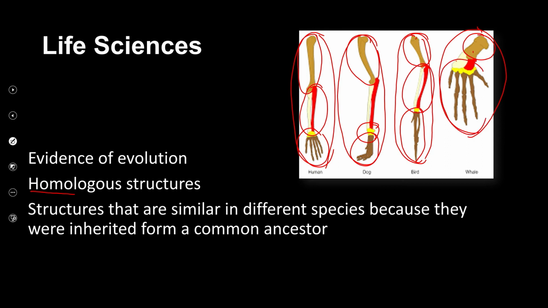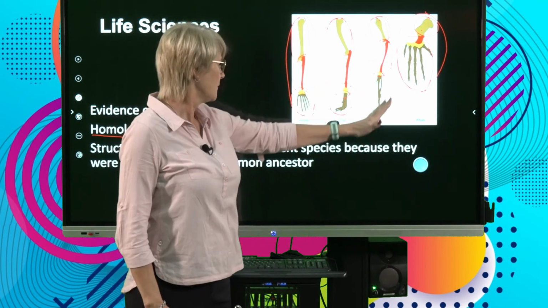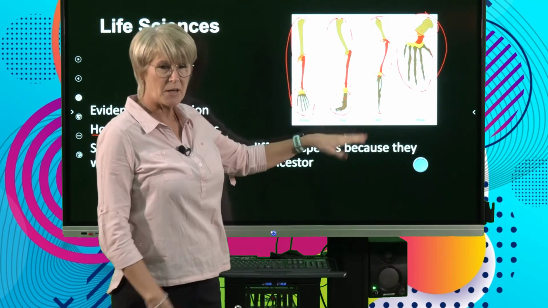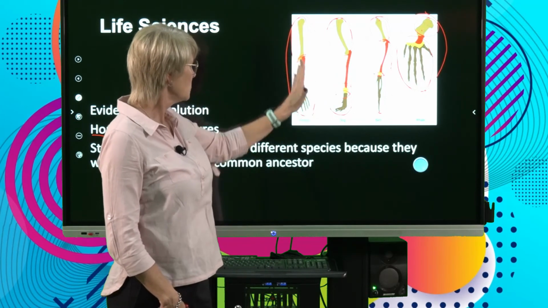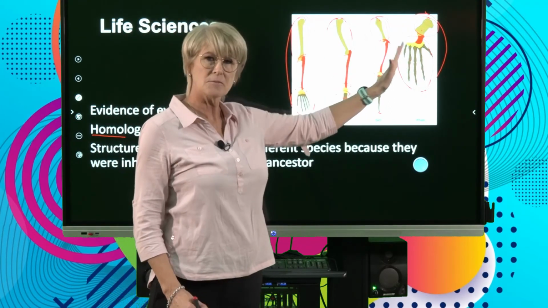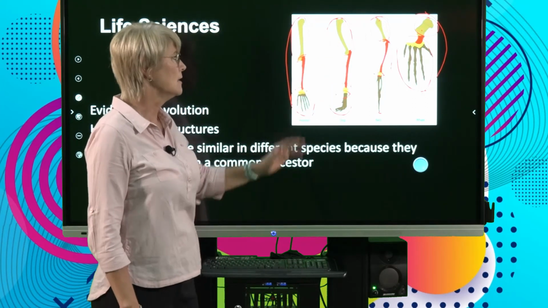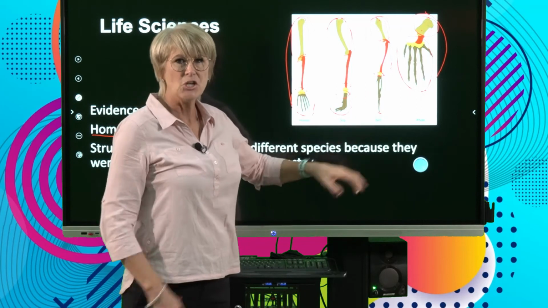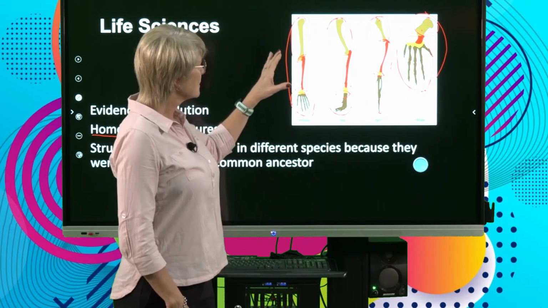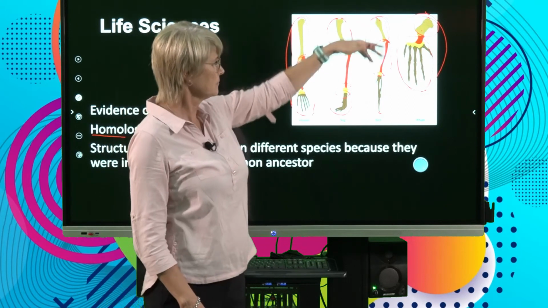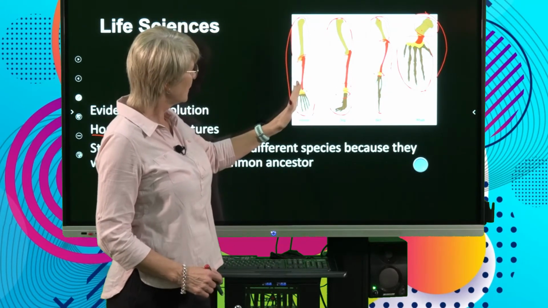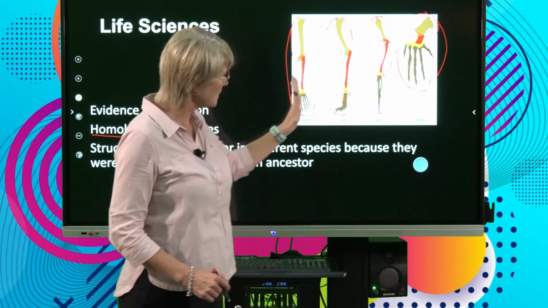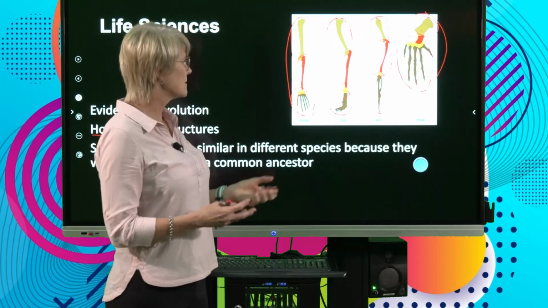What we can say from this is that even though all of these organisms are different, we've got a whale that lives in water, a bird that lives in the air, a dog that is quadrupedal and walks on all fours, and a human, this is a human hand. It seems that all these organisms are very different, but what it actually shows us is that more than likely all of these organisms share a common ancestor. And we would trace back to see how much of the genetics is in common to show how closely related they are.